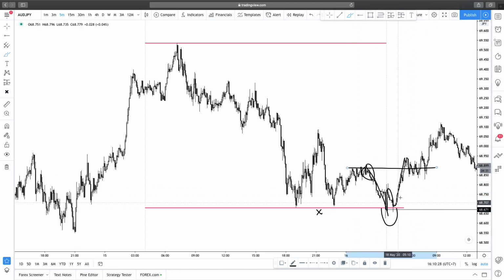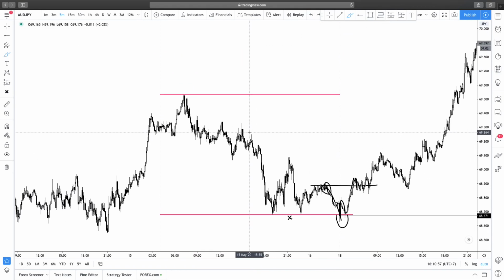Okay. Price is trading above and it's closing candles above. It's been accepted above the previous high that created a low at a key swing point. Okay, so now we have an imbalance in price. It increases the probabilities of a turning point being here and the market pushing away looking for higher prices. And as you can see, that's what happens.